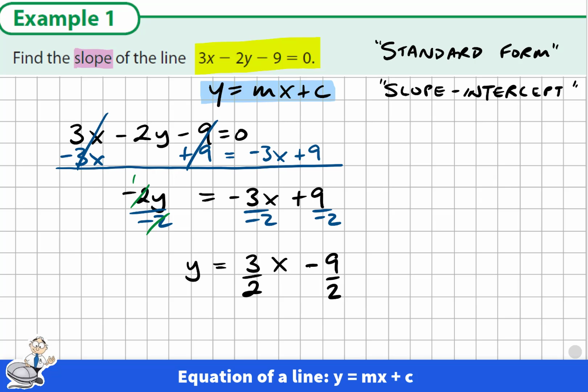So it's not the nicest looking equation, but I've taken the original equation and in 2 steps, if you wish: step 1, I subtracted the x part and the constant term, the number part, from both sides of the equation. And step 2, I divided by the coefficient of the y. And I ended up with a version of the equation that looks like this. Now can you tell me what's the slope of the line?